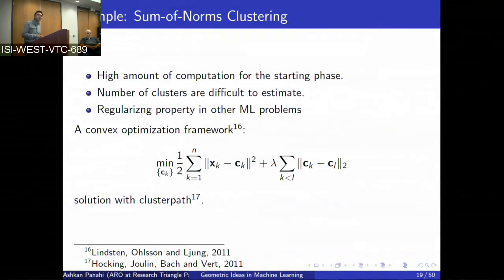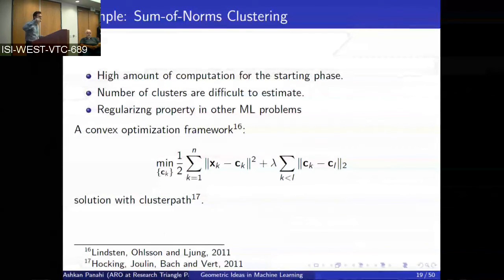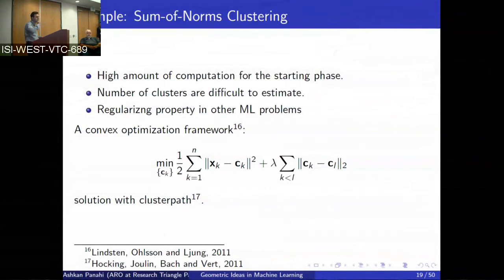So I mentioned this cluster path algorithm. I really didn't want to talk about it much. I just wanted to say that it was slow. But now that you've raised this issue, it's basically based on the idea of hierarchical clustering. The technique, from an optimization point of view, is called the homotopy algorithm. So you change lambda and then you follow the solution, and it should be easier. But when you follow it, basically what you are doing is hierarchical clustering. So this is an interesting thing with this optimization. But anyway, because you are dealing with a non-smooth optimization, this is really difficult to solve. Even if you apply cluster paths, following the path of the solution is difficult, really slow.